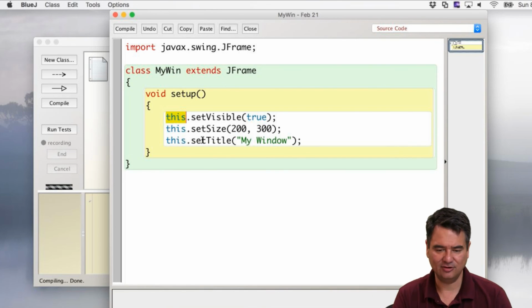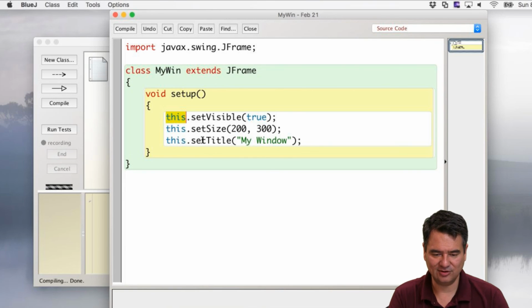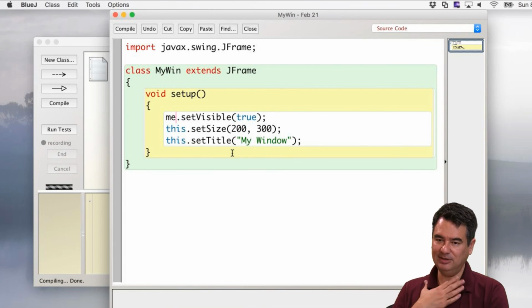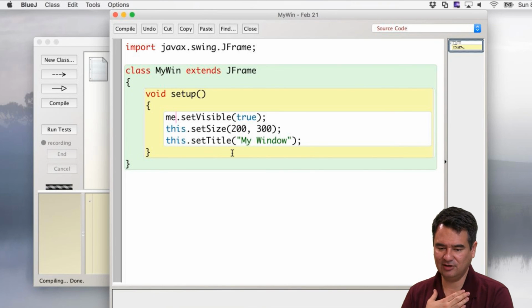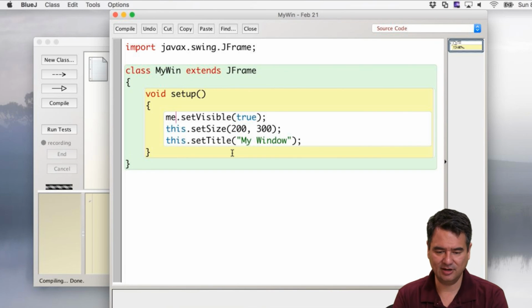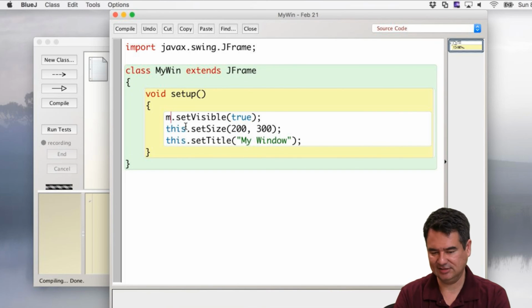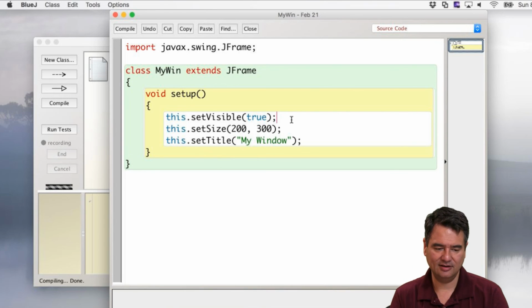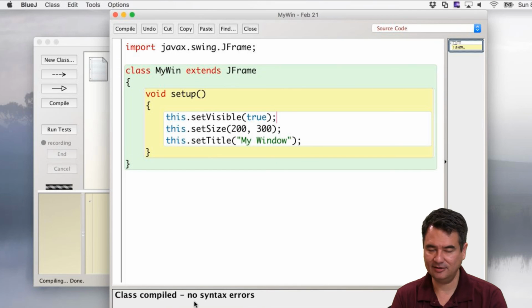So if you were the computer, you're basically talking to yourself. You're saying, me, make myself visible, and me, set my size to 200 by 300, and me, set my title to my window. But the word is not me, it's this. Okay, so the word this means I or me. So we're telling the window to make itself visible. Okay, so if we compile it, it says no syntax errors, and we're ready to try it out.